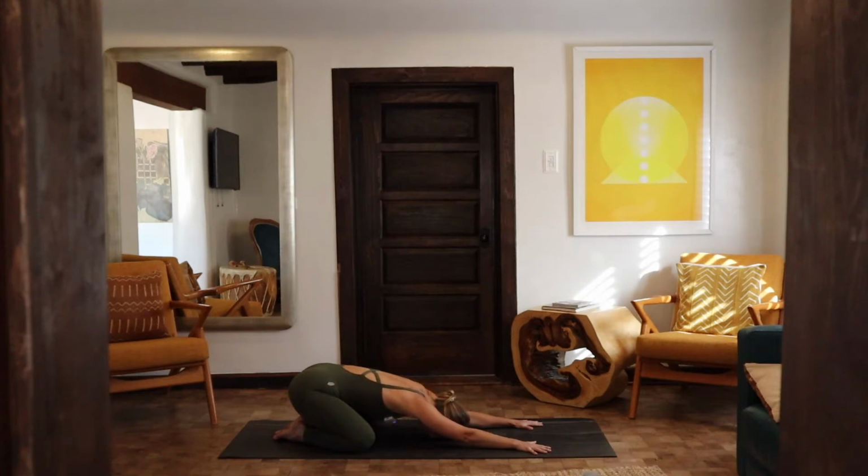Just allow yourself that space to become aware of your body. Anything that's on your mind or weighing heavy on the heart. Become aware of it, notice it. I say this all the time, but yoga is our practice of taking notice of ourselves. So notice yourself here. One more big breath.